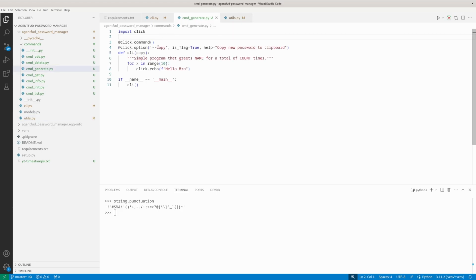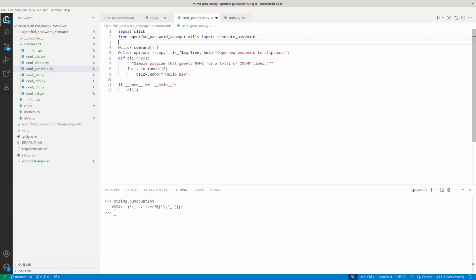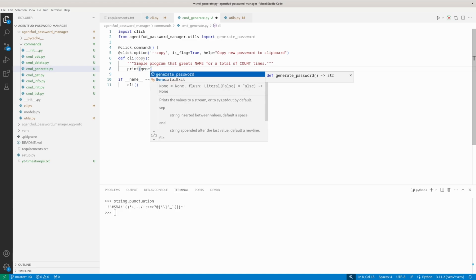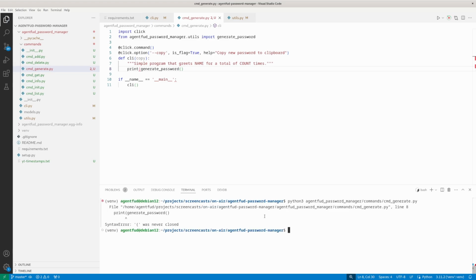So let's import this here and see how it goes. Okay, and just print out a password. I'll run the command again. Syntax error, it is not closed. Yes, the interpreter is absolutely right.